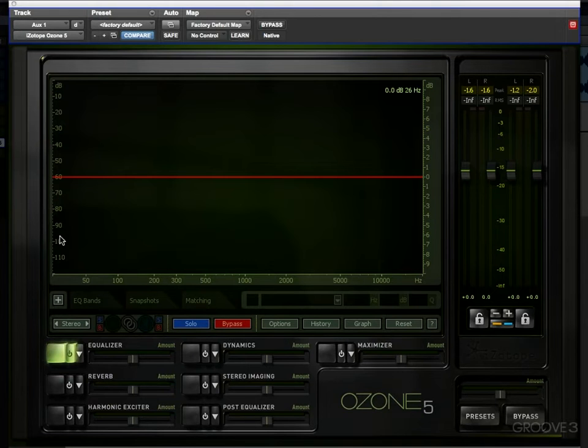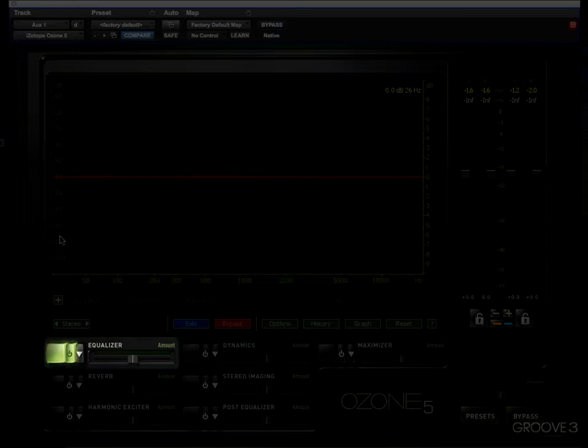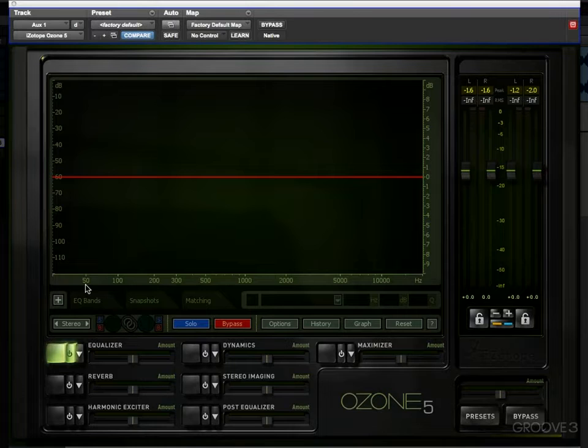So the first module we're going to look at is the equalizer module here. Now, as you can see, there's two equalizer modules, this one here and another one over here called post equalizer. Now, for all intents and purposes, they're both exactly the same. There's a few reasons why you would have two, and one obvious one to me is that you would use this first equalizer to kind of condition a sound before it gets fed into dynamics modules, such as a compressor over here, where perhaps you might have some frequencies that are sticking out too aggressively in your mix, and you don't want the compressor to react adversely to those.